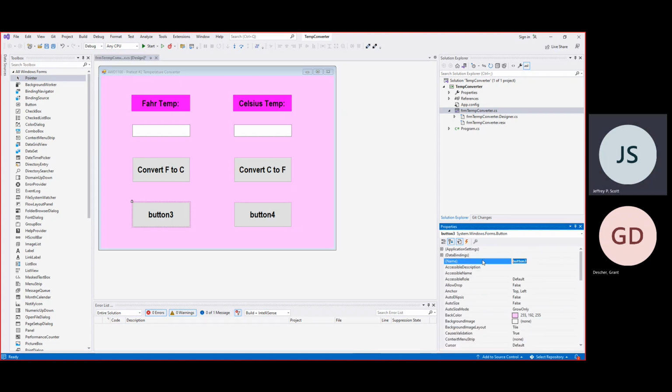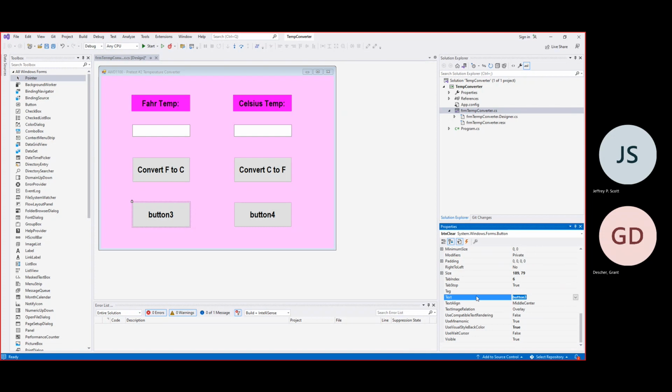So the first one here will be BTN clear, and it will say clear. And finally, we'll have our exit, which will be called BTN exit.